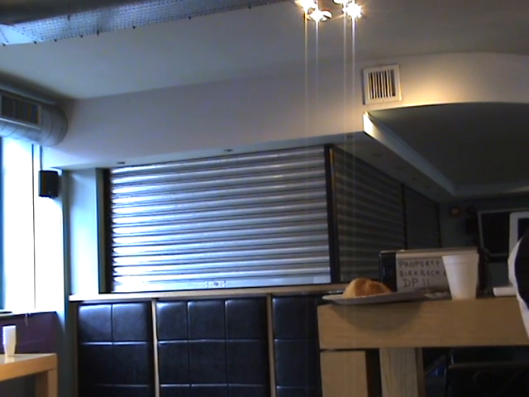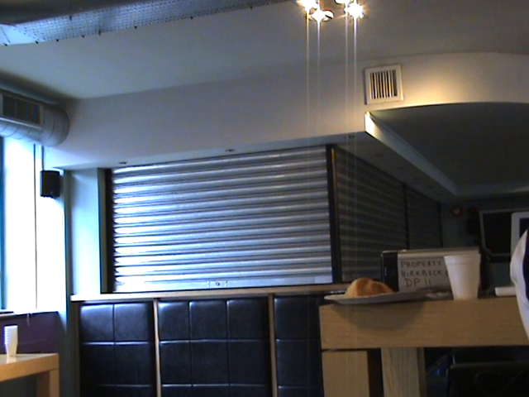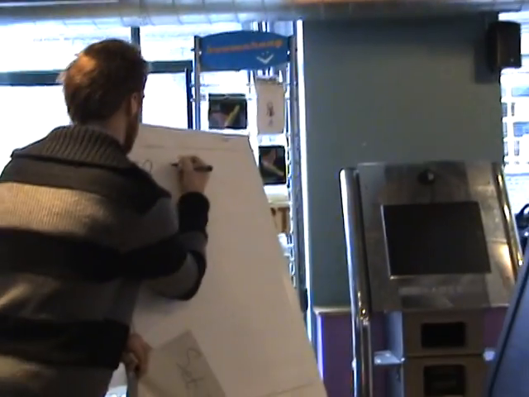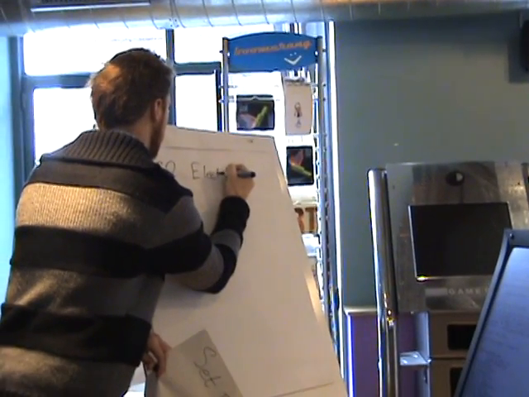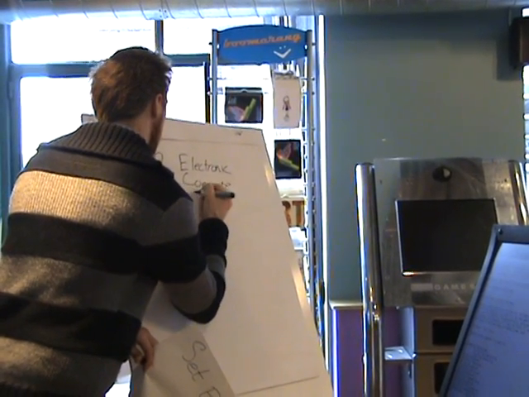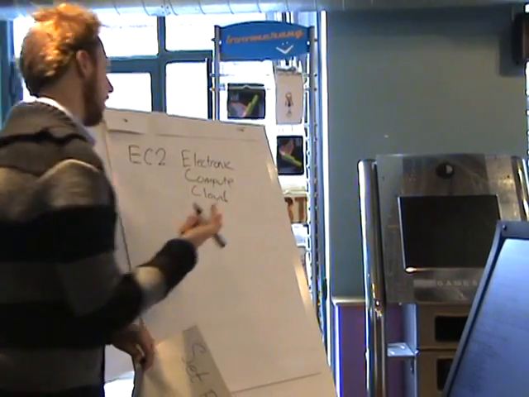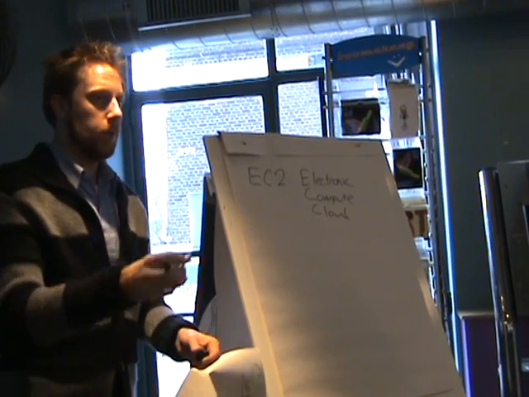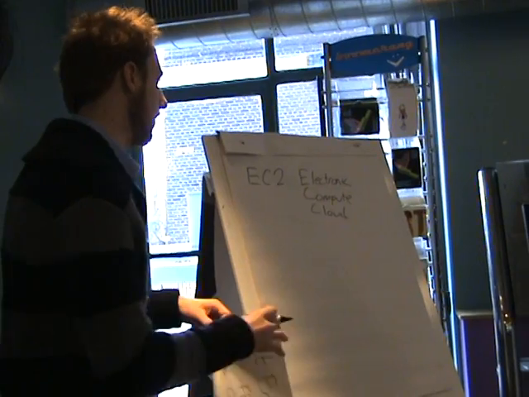Now, we also went even further: Amazon Web Services has a number of complementary services. There's EC2, which is the Elastic Compute Cloud. So that's what I just described. That allows you to create as many server instances as you want from an image, and launch them and run them for any amount of time.